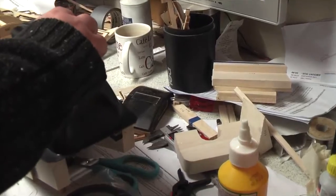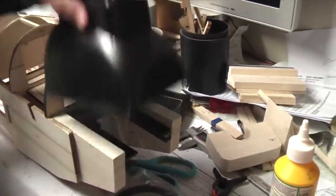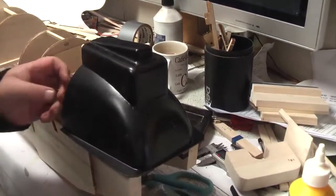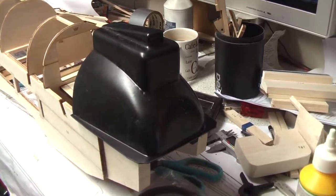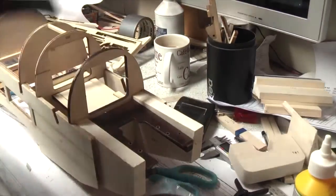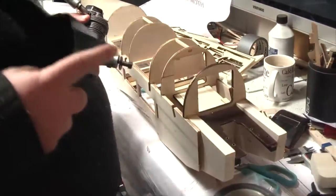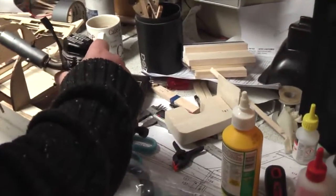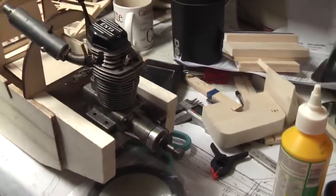Give you a look with the cowling off to see what it sort of looks like. That is a nice VACform moulding actually - it fits so beautifully on there. Once that's just trimmed down around that edge, that's going to be lovely. VACform cowling - you can get two different types: you can get the Gypsy Moth cowling or the Cirrus Moth cowling. This is the Cirrus Moth one. They're both slightly different, and you select that at the time of ordering, or you can buy one after the event if you change your mind.